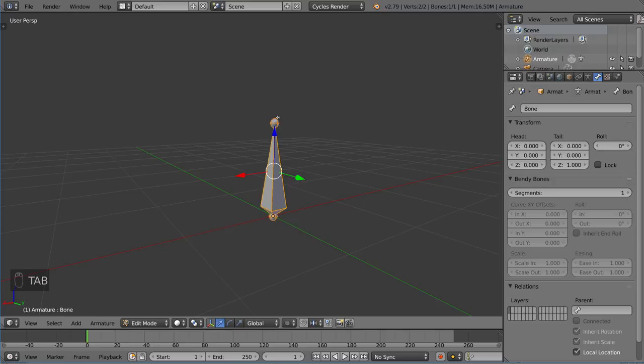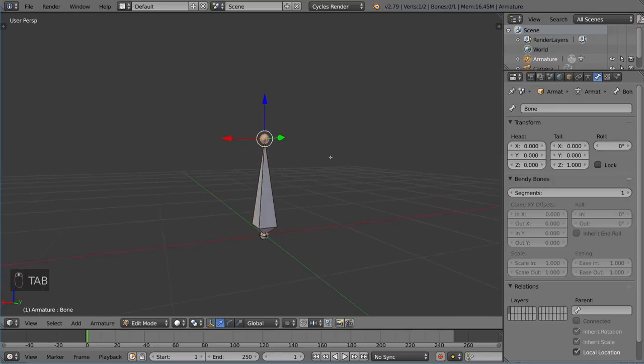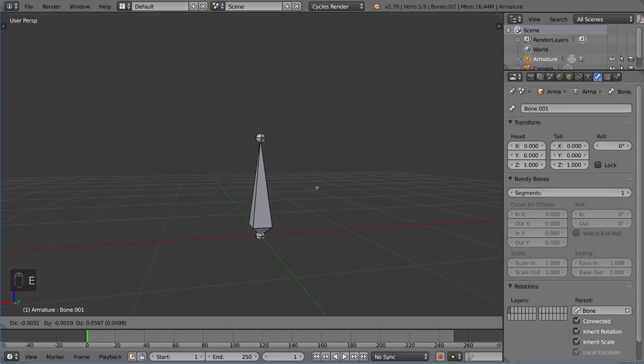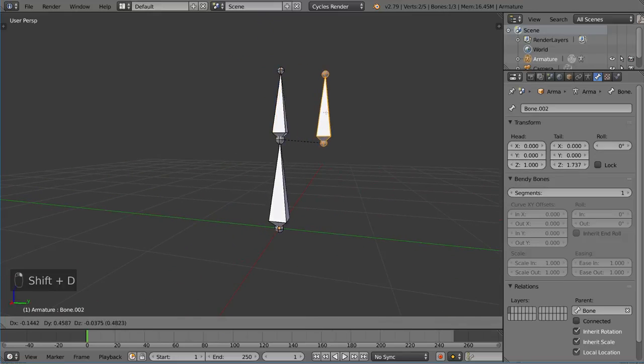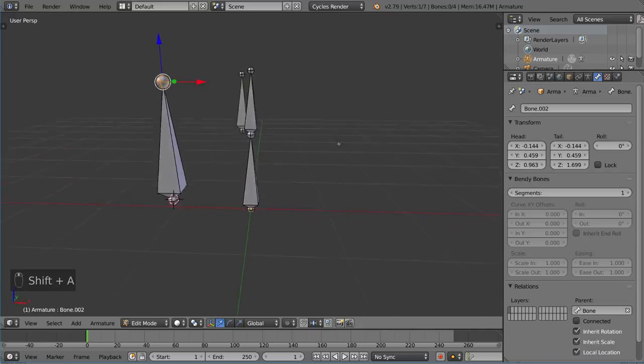Now let's go ahead and add some more bones. My favorite way of doing it is simply by extruding. I like extruding bones if you want to create a chain of bones. You can actually select the tail here and just hit E like you would in a polygon object, and you can see here it just creates a new bone, and it's already connected and parented. You can also use Z, X, Y, whatever, and it will create a new bone there. You can also duplicate bones like so, and if you have the 3D cursor here, you can also hit Shift A, which will automatically add a bone where your 3D cursor is.